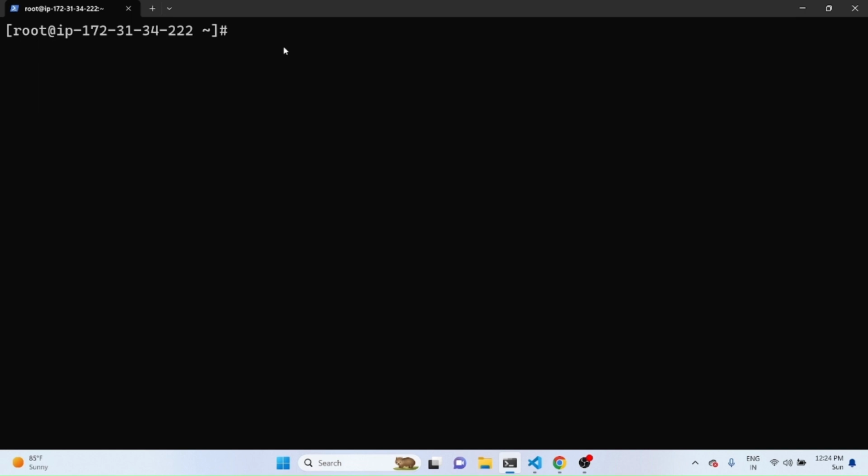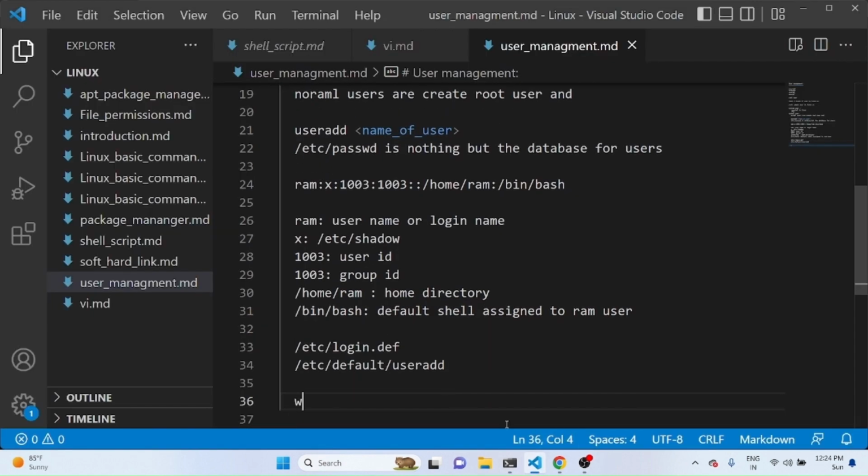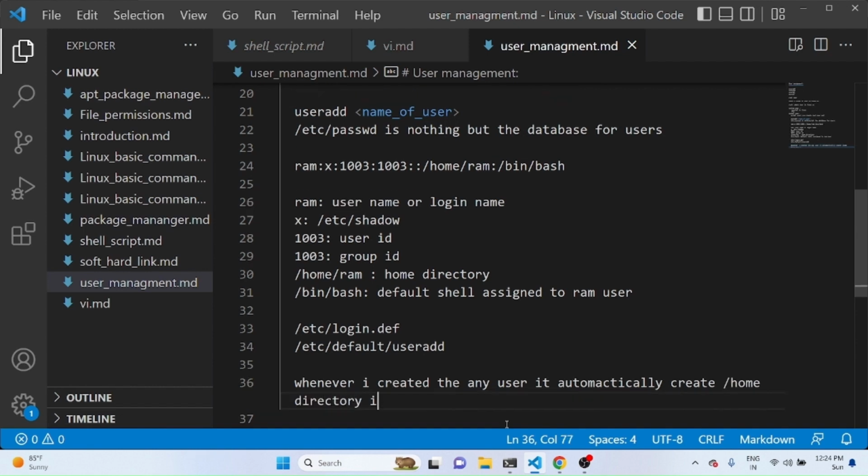I don't want the default values assigned to my user. For example, whenever I create any user, it automatically creates a home directory in /home with that username.